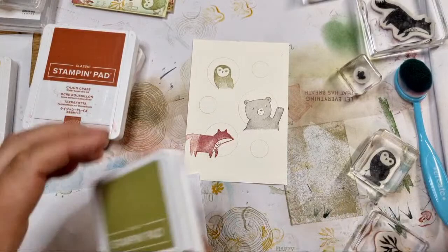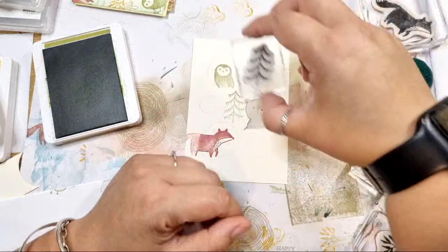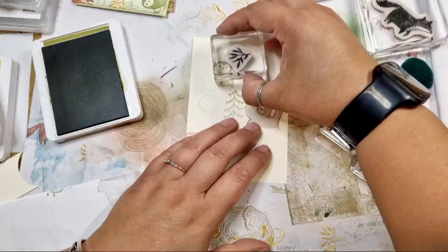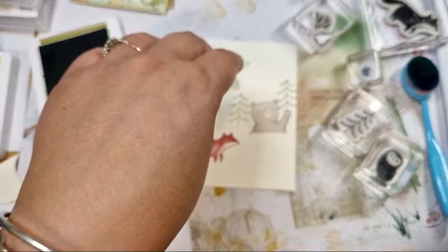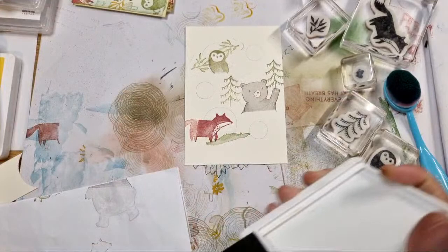The trees I feel should go with, they just match Mr. Bear. Some trees coming in there. I know you don't see much of the trees, but by the time the other bit's gone in. And then a branch or two for Mr. Owl in the night sky. And maybe a bit of ground for, sorry, this is like me talking to myself. Where is the groundwork gone? There you are. Bit of ground for Mr. Fox, or a mound. Ground mound for Mr. Fox.